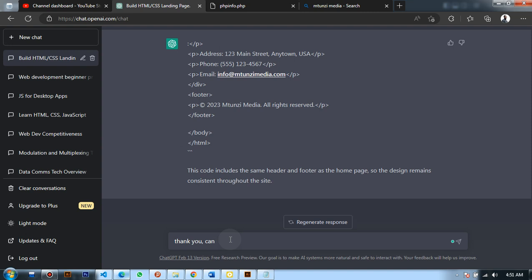Can you give me a code snippet that will add some social icons on my about page, right?